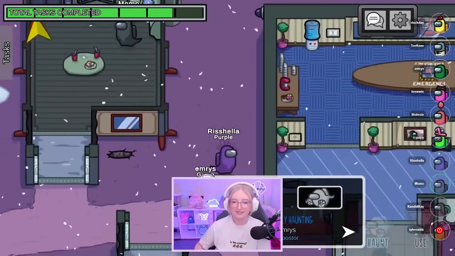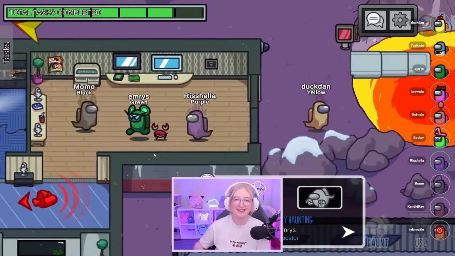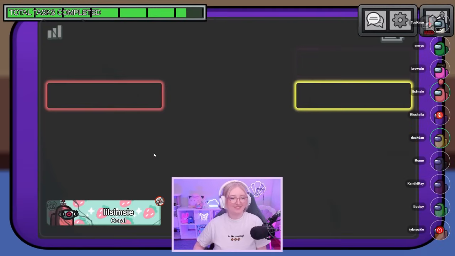Which task, huh? Who was suspicious? Oh, you gotta kill Maggie. Oh no, oh no, she's pinging. Oh God, no, they're gonna know. Wait, find the body. No, it could be Emrys. They're gonna know. Oh no.